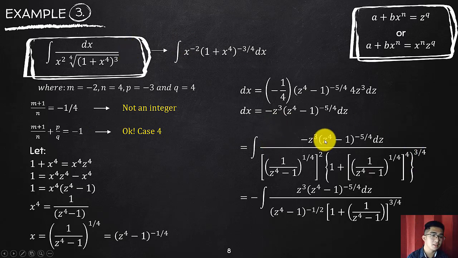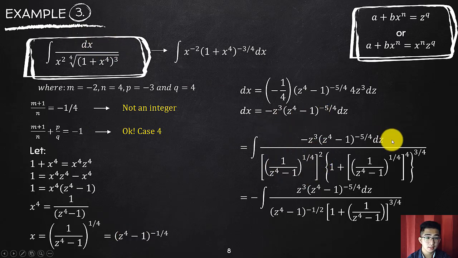So it's a bit much, right? So cases 3 and 4 are a bit much for substitution. But if you have a good background in algebra, in simplification of terms, then this should not be a problem at all. Okay, so we're going to substitute x squared. X is this, square it, correct? That's it.